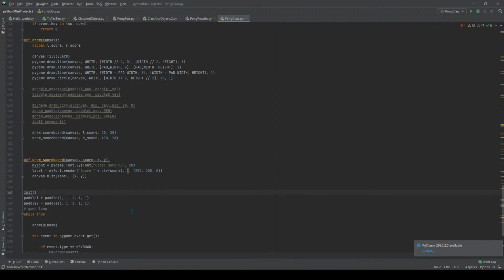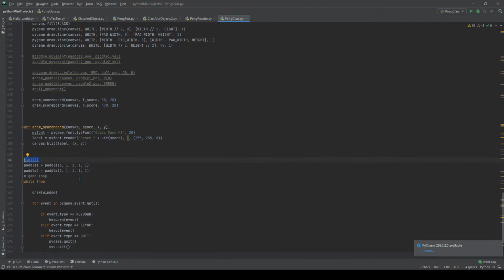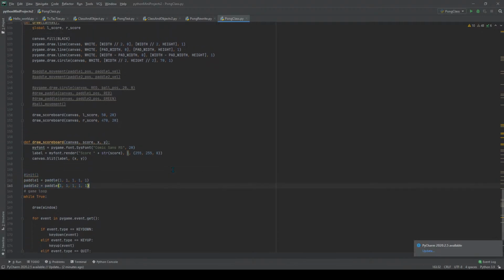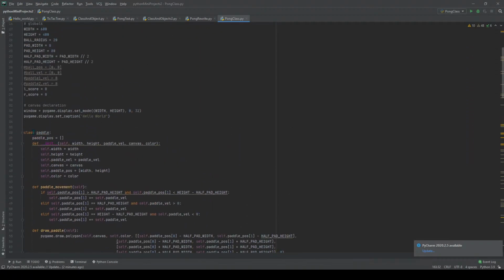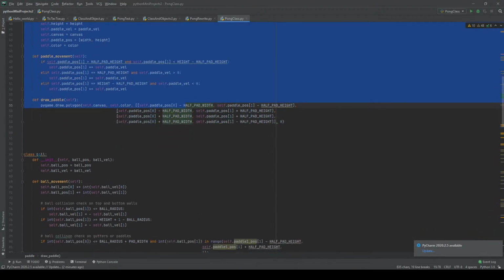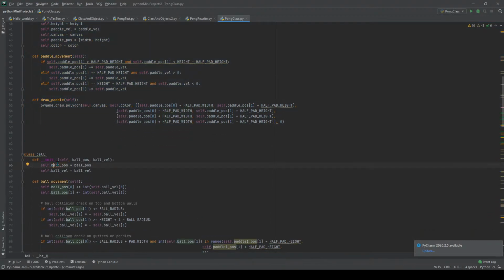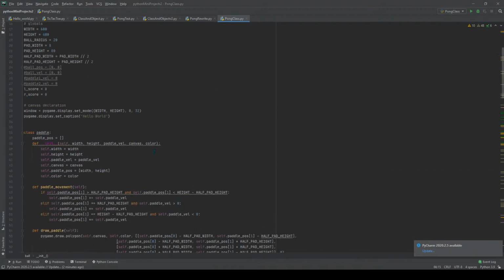In this case, our initialization comes in the cases of creating our objects here, so this is actually a redundant function call. Instead, the initialization comes when we go ahead and we create these objects. So in our original run through, we created two classes, a paddle and a ball. Both of them aren't quite done yet, but there are some changes that of course do need to be made.